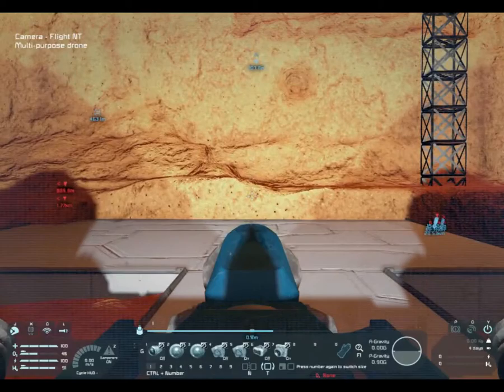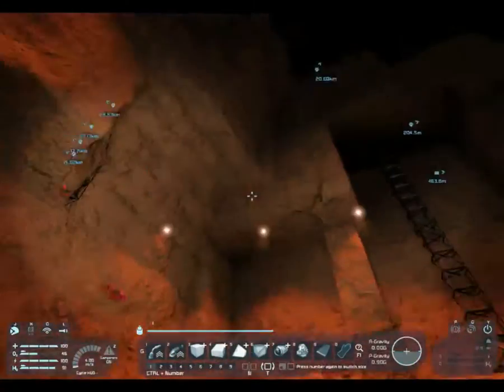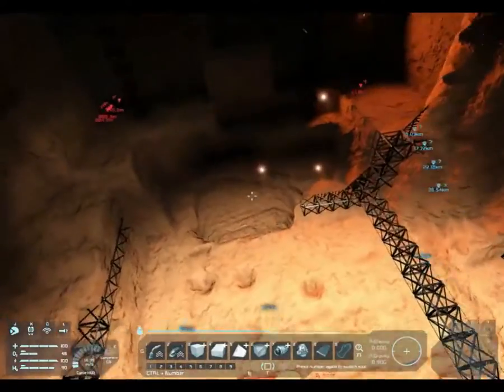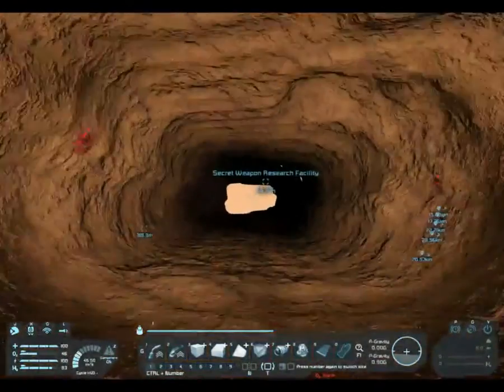Alright, I'm going to press 1. And we're going to. Can we reach the. We cannot. Alright, no, let me out. Let's get up. Alright, they're 800 meters away, which is fine.